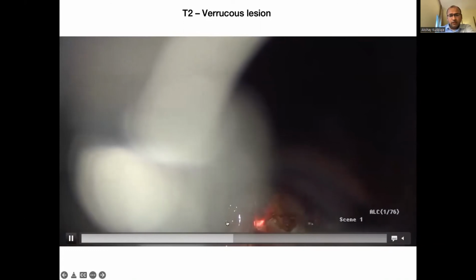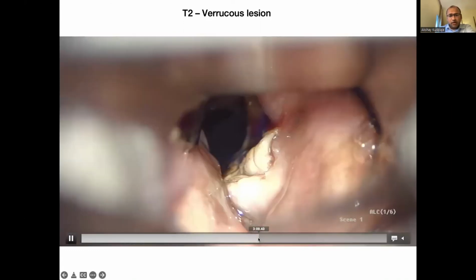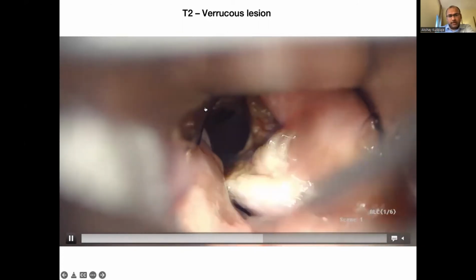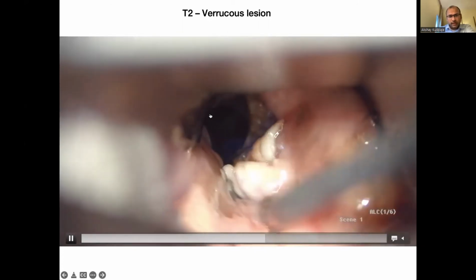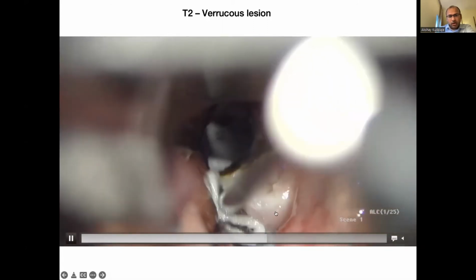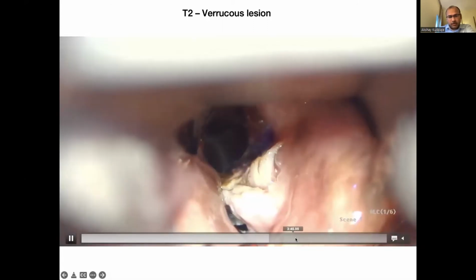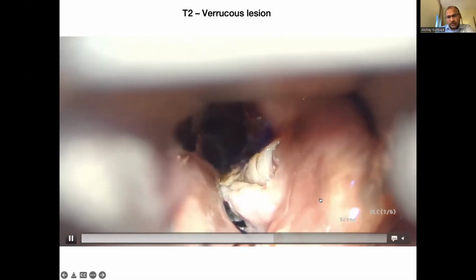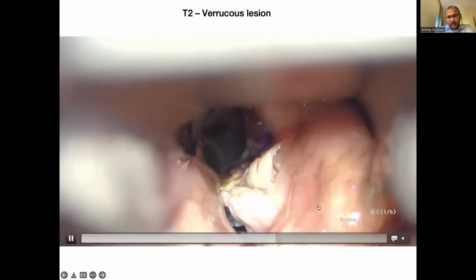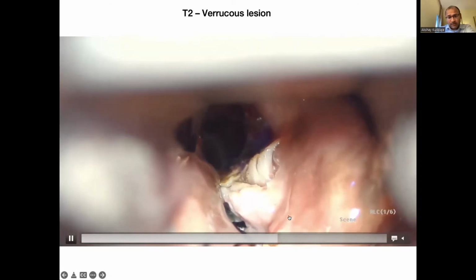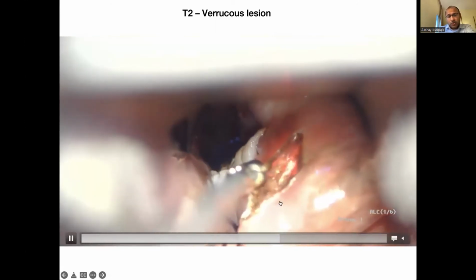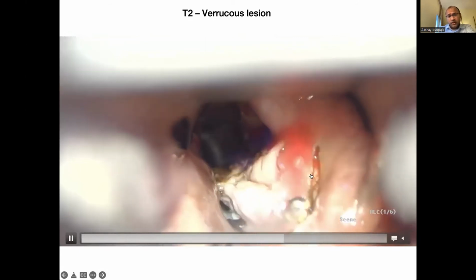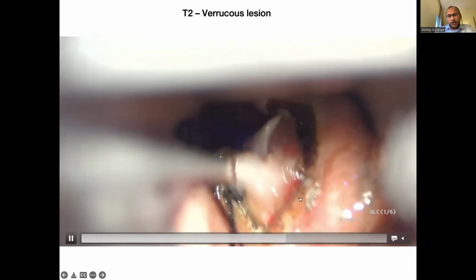And then once we finished the anterior part, we push the endotracheal tube forward by placing the laryngoscope and then suspending it, and then go around and excise these lesions. So I have not much experience in doing extensive posterior resection. I think this was my only case of malignancy where I had to remove the vocal process of the arytenoid as well as part of the arytenoid.